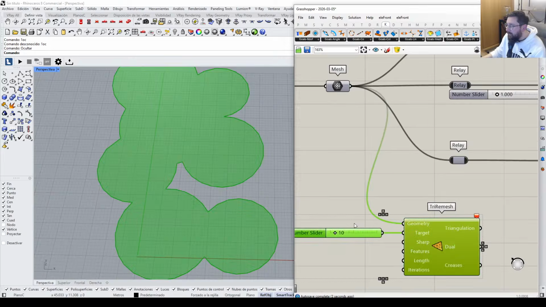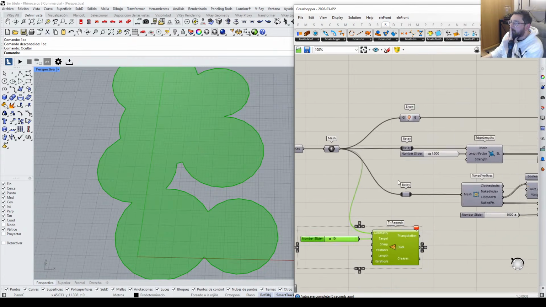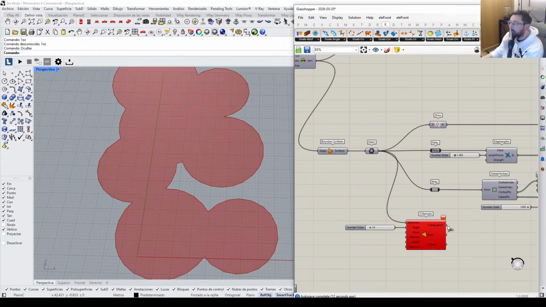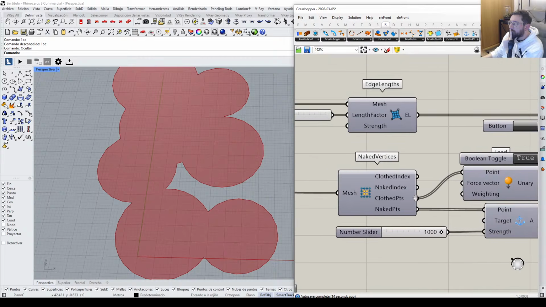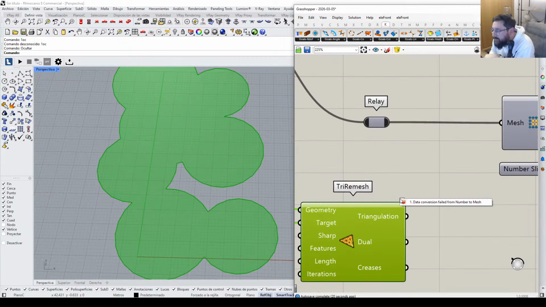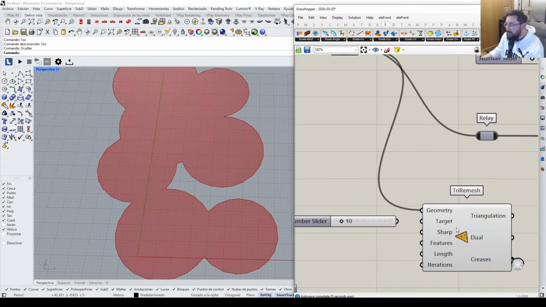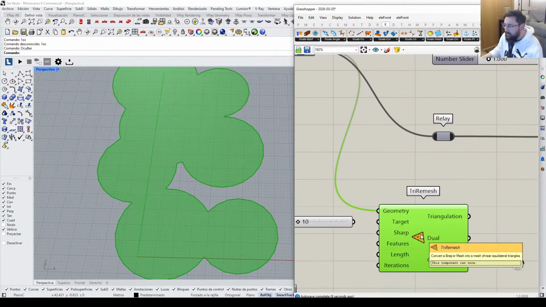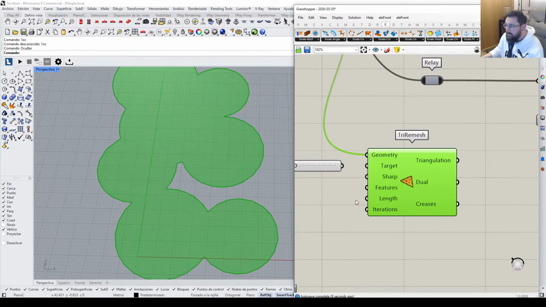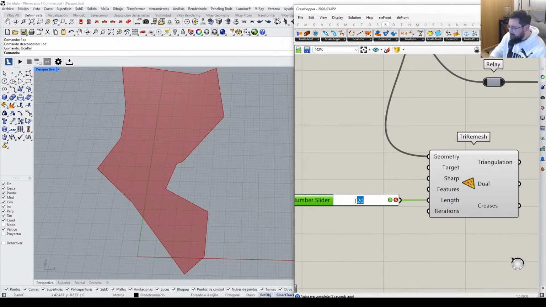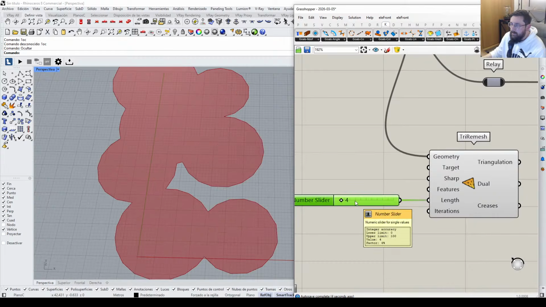Oh my lord, ¿por qué me pasa esto? Surely there must be a way. No. Data conversion from number to mesh. Am I using the wrong one? Or is it just here in length? Ah. I'm just a bit impatient, guys.